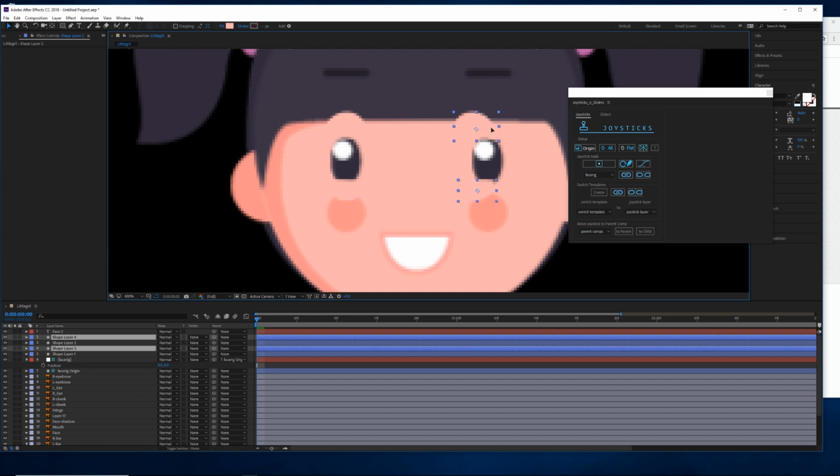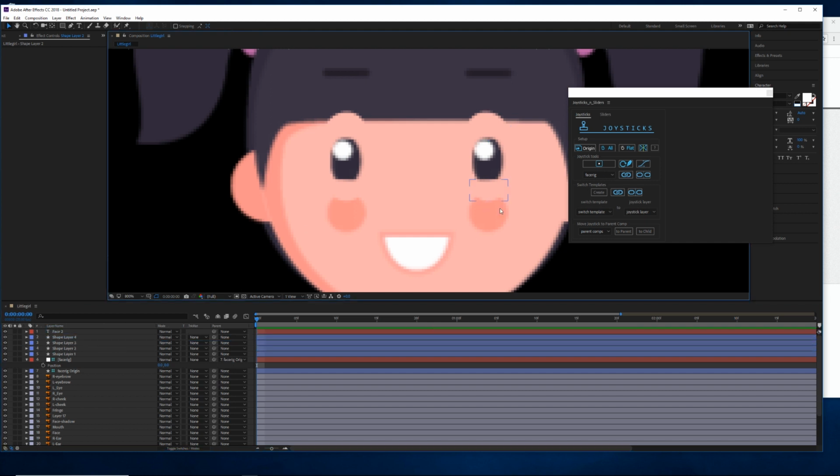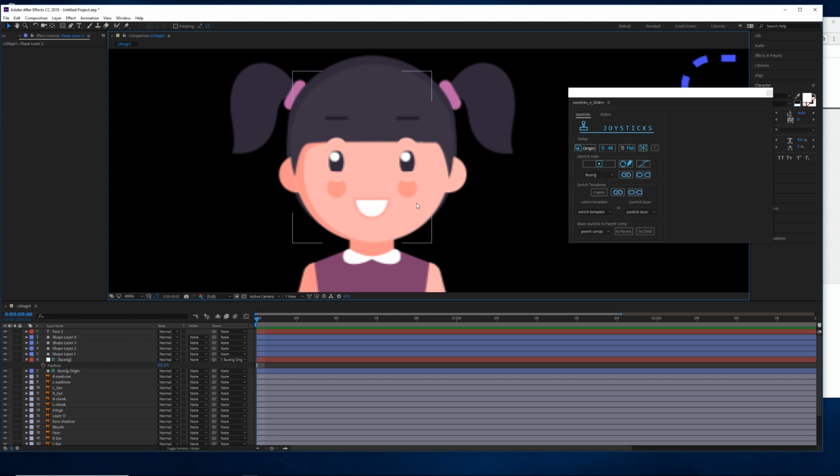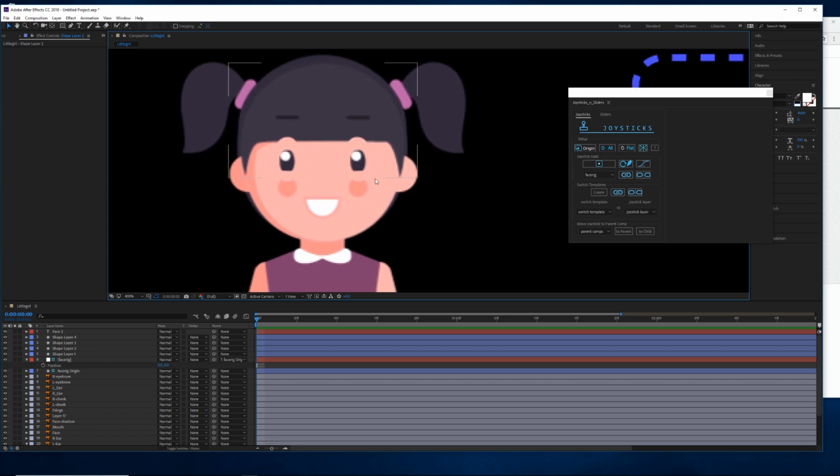So this is just going to give us a duplicate of our eyelids, so we just don't have to make them again. Great. So now that we have our little eyelids, we're going to set them up so that we can animate them and control them with a slider control.